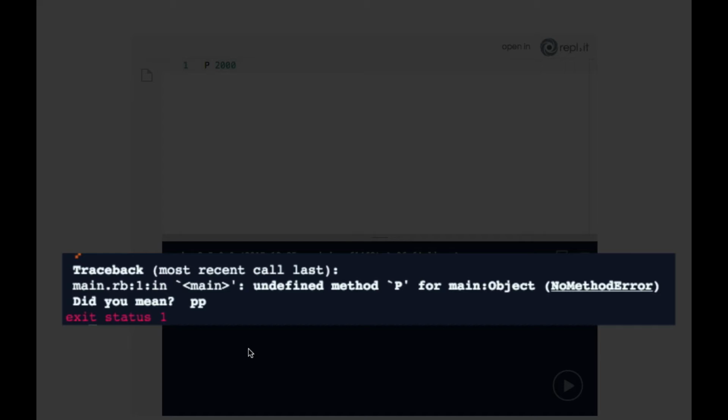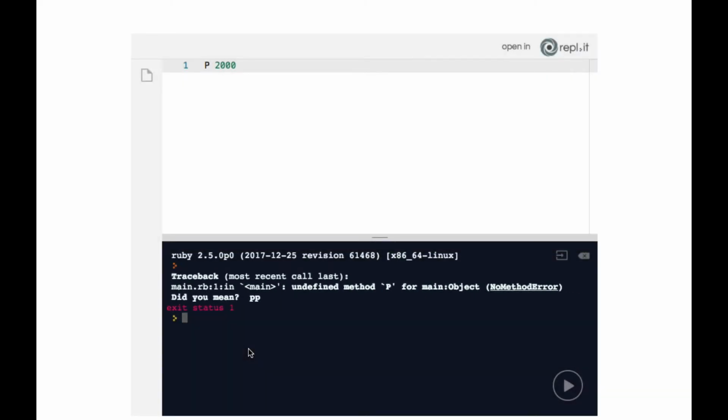Instead, that is what we call, my friends, an error message, meaning we triggered an error. We did something that Ruby cannot comprehend. The computer has no idea what the capital P means. Now, Ruby, like many programming languages, is case sensitive. So a lowercase p is not at all the same as an uppercase P. The lowercase p is a valid Ruby keyword that means to print something to the terminal, whereas an uppercase P means nothing in Ruby, and Ruby blows up with this error message saying, I do not know what this capital P is.